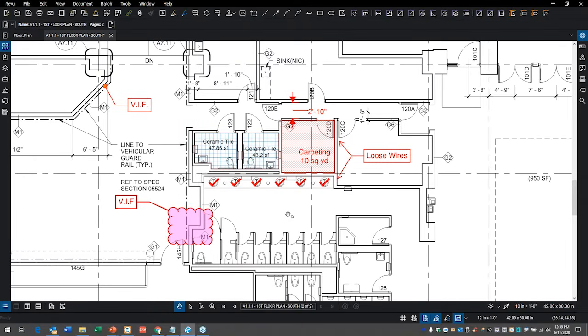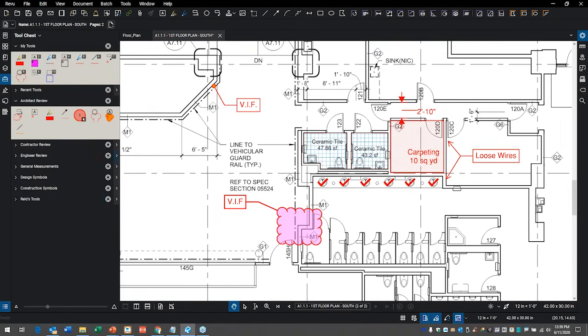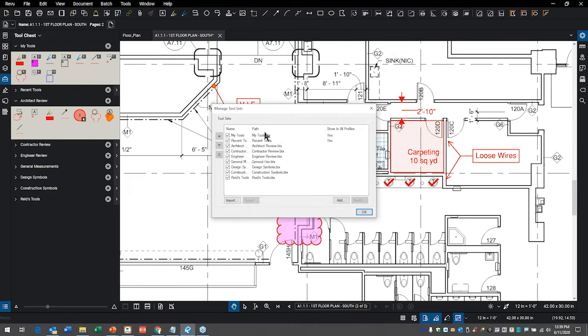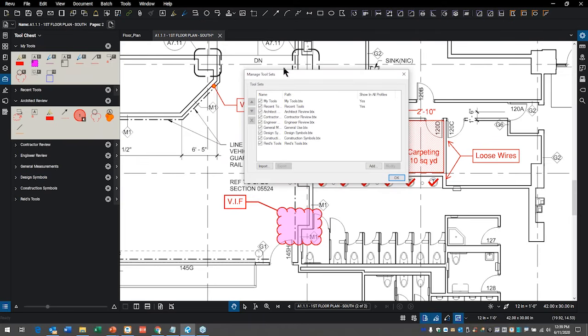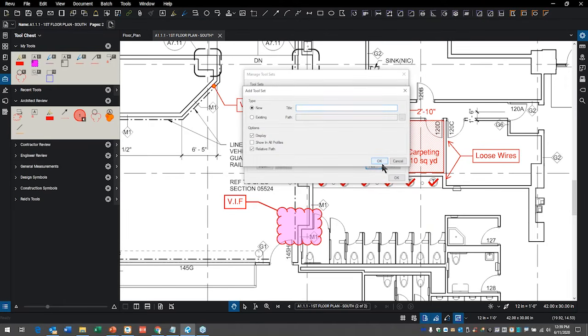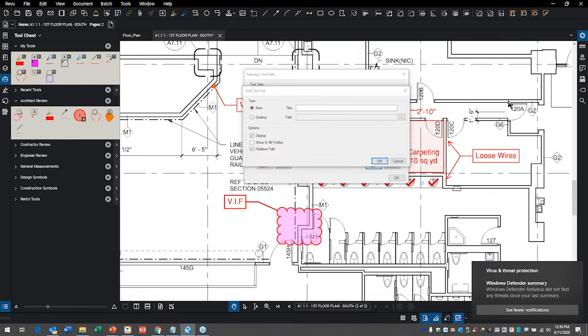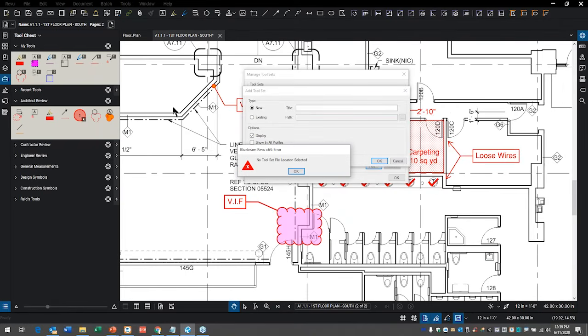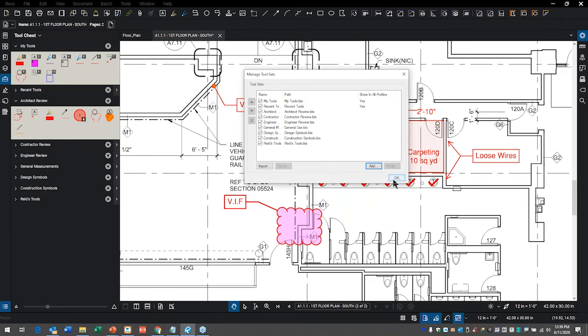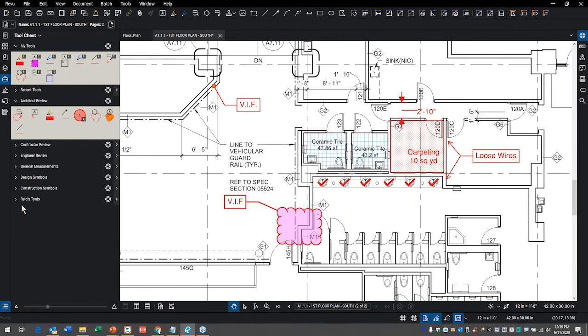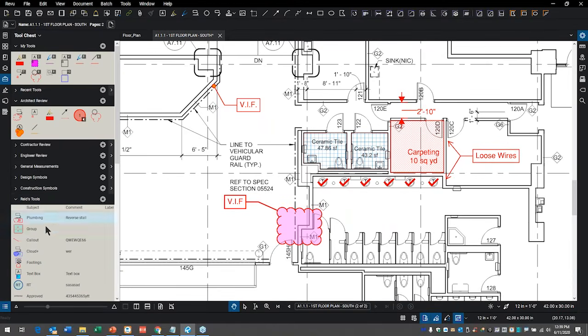Okay, so that was applying stamps. Tool sets. Tool sets are over on my left-hand side. I'm going to click on the little tool. Tool sets are listed under the Tool Chest. And if I go down to Manage Tool Sets, we can see the sets that we have. What you can do is create your own tool set by clicking Add and giving it a name. Whoops, I don't want to do that because my machine's going to get angry with me. Let me go ahead and cancel that and cancel that. So I've already created a tool set with my name on there.